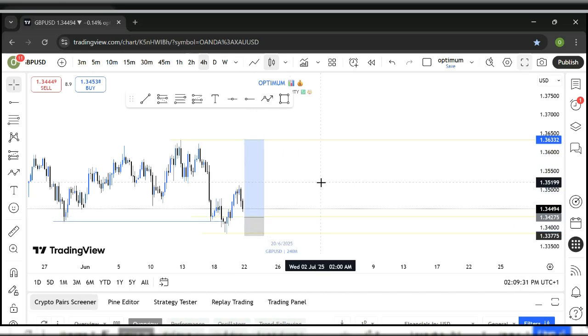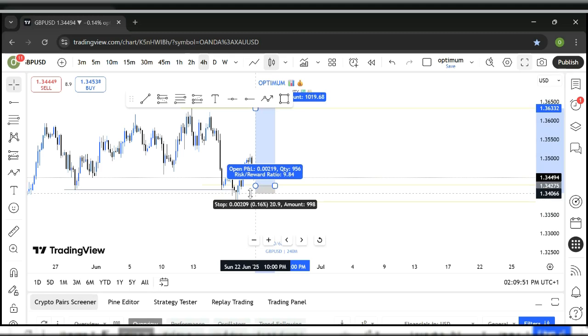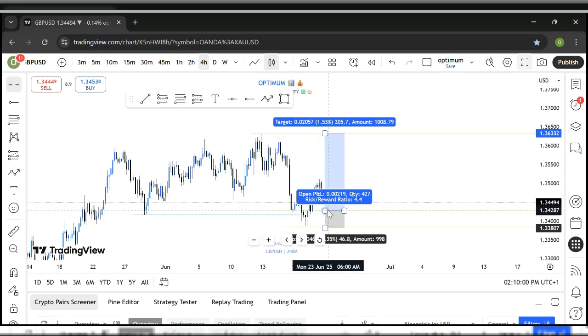Then for my SL, for conservative traders, you can decide to have your SL below this wick right here. Fine and good. But for me, I don't see markets coming there. Since I'm using the QMR for my entry, I can put my own SL around this place, which is even still too low, because on a normal day, my SL has no business in that place. I just want to put it inside there. But to be conservative, a 1:4 is not bad. You can have it right here. And then once market opens, we expect that it should reverse, come into this place, and then take us back to this TP and even break this high completely.